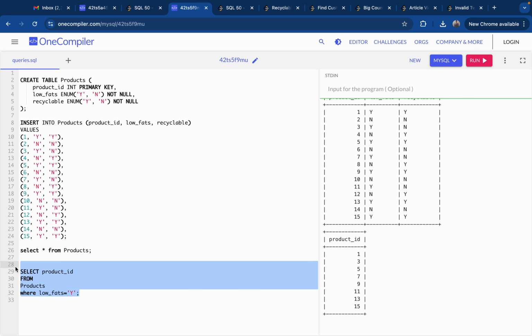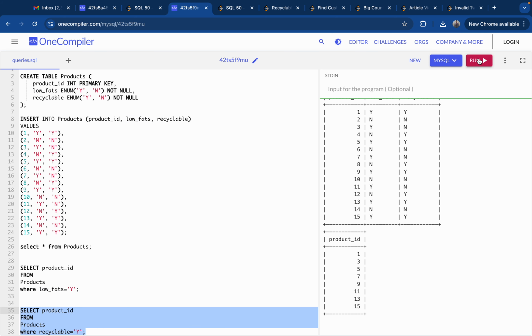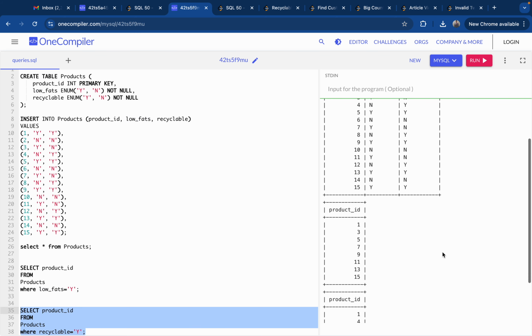Now let's write a query where the product is recyclable. So instead of this, I'll just change it to recyclable and run it. So let's see.